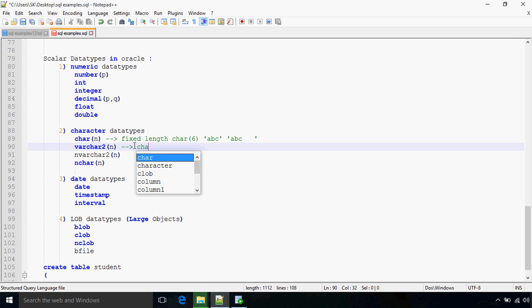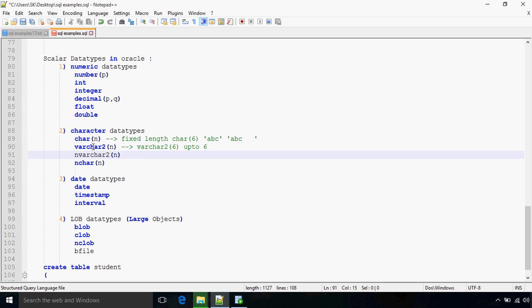If I specify varchar2 of 6, then the character length is up to 6, meaning a value can be 1 character, 2 characters, or up to 6 characters. Each column need not necessarily take 6 characters, but up to 6. And nvarchar2 and nchar are similar to char and varchar2, but they provide the capability of multiple language support.